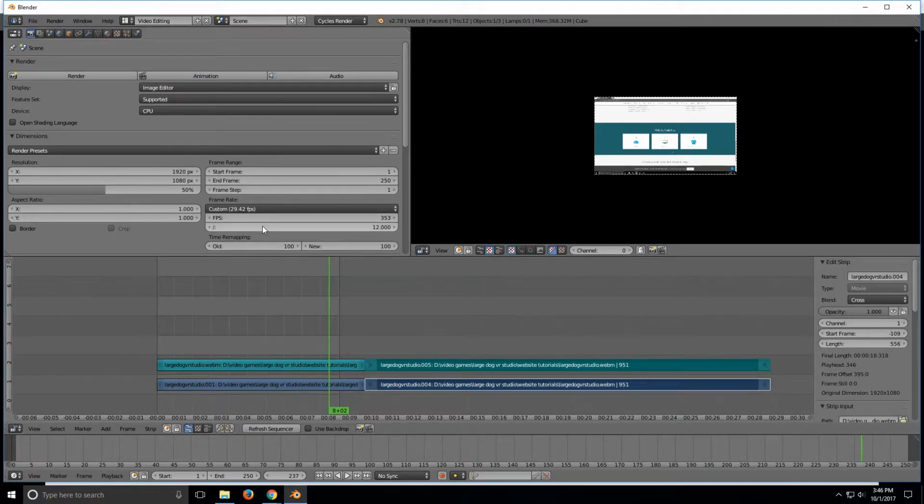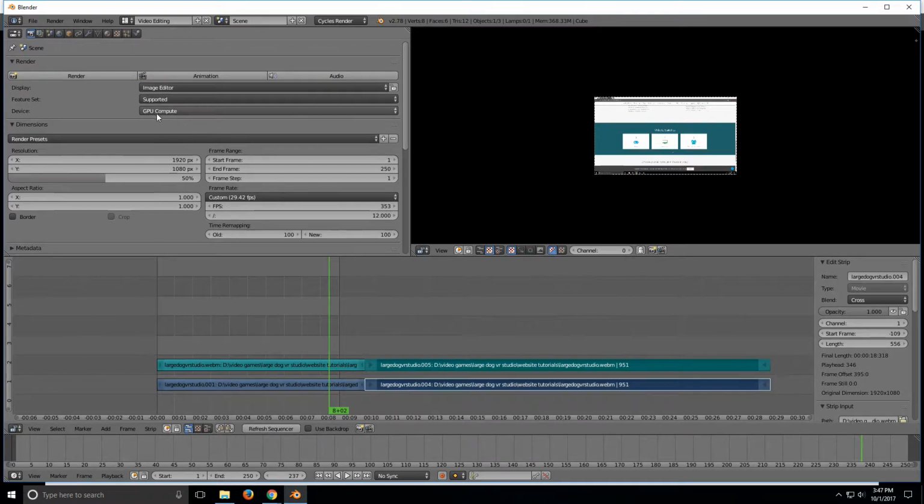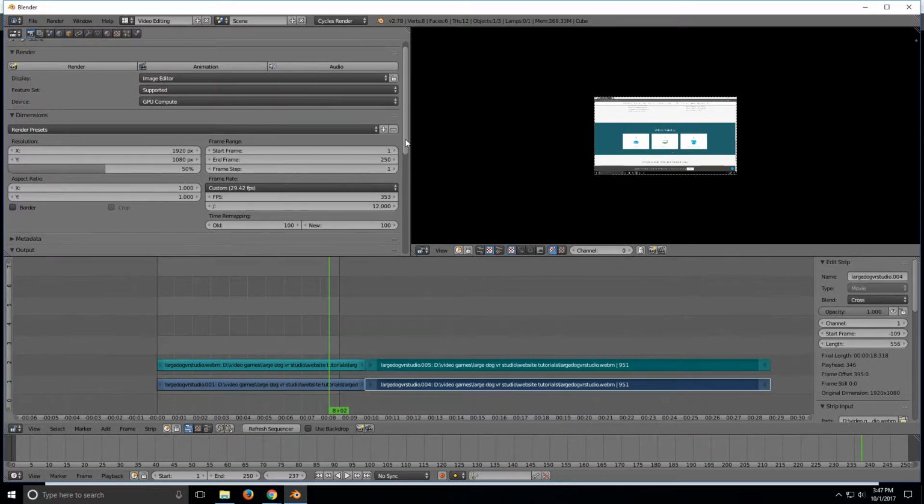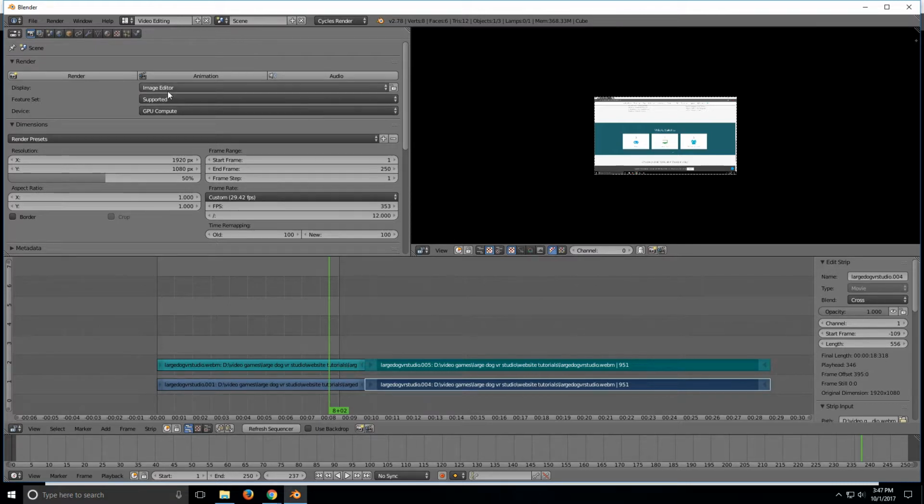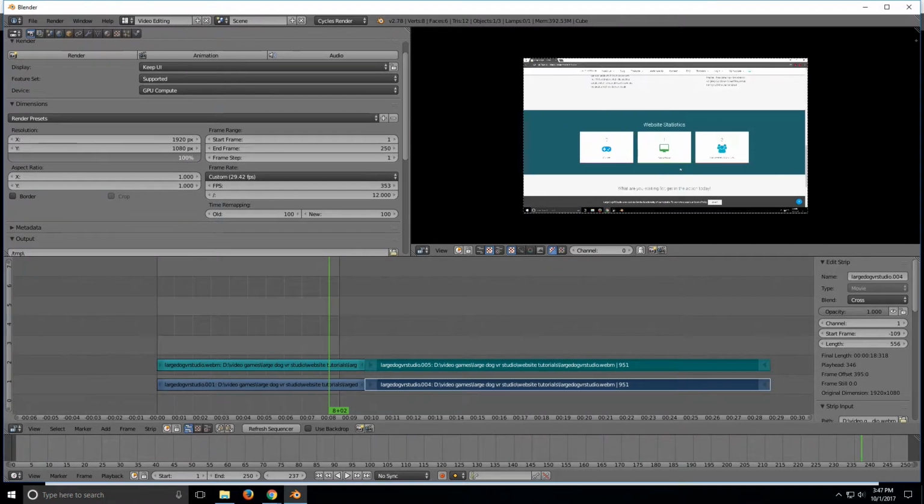So basically now we're done, and we want to export this back. So now what we can do is, I don't know if this really matters or not, but if you have a GPU, it's obviously better. I think it does matter actually. And then basically, if you want this to go faster, just hit Keep UI, because you don't need the image editor to pop up. Always put this at 100. That would have actually been helpful to put at the very beginning.